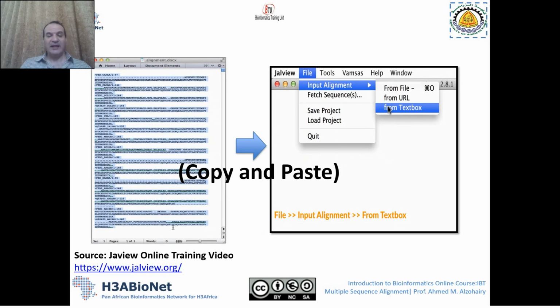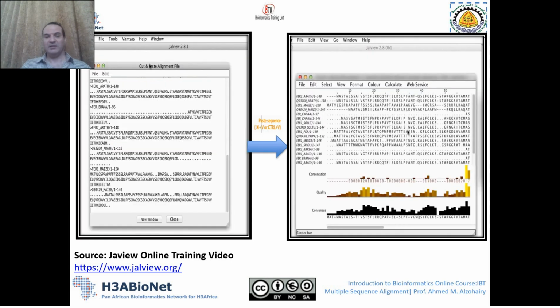This allows you to paste all the sequences that you need in FASTA format or another accepted format. You can either copy and paste or cut and paste. In both cases, you just press New Window, and all the alignment will be transferred to the Jalview window.